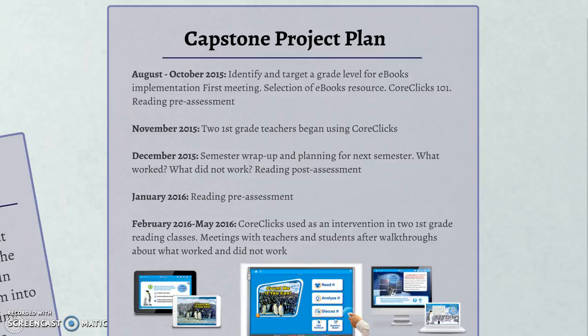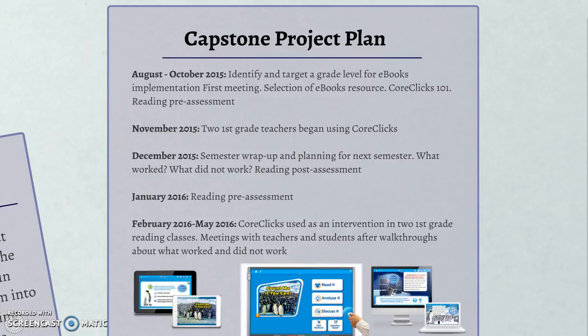So in November of 2015, we selected two first grade teachers and began using the CoreClix in those two classrooms. In December, we wrapped up the semester and we started to plan for next semester and the possibility of adding more classes. We talked about what worked, what didn't work, and we conducted a reading post assessment. Based on that reading post assessment, the students who had access to CoreClix showed gains. So we decided to go ahead and add a third class when we went back in January.